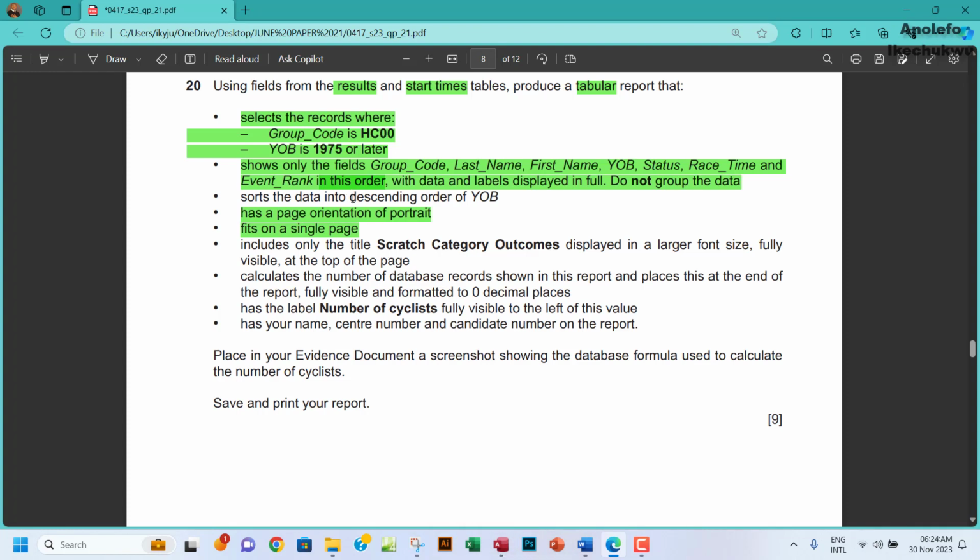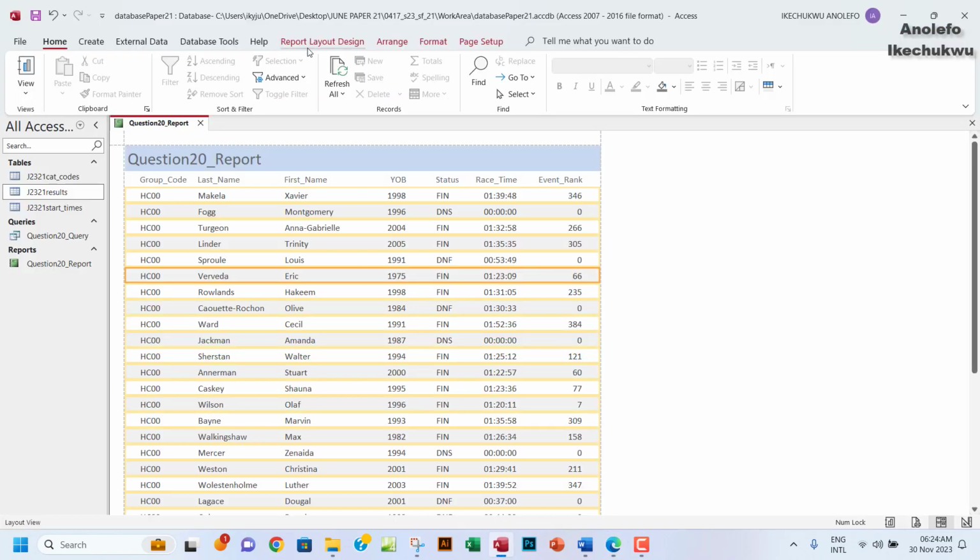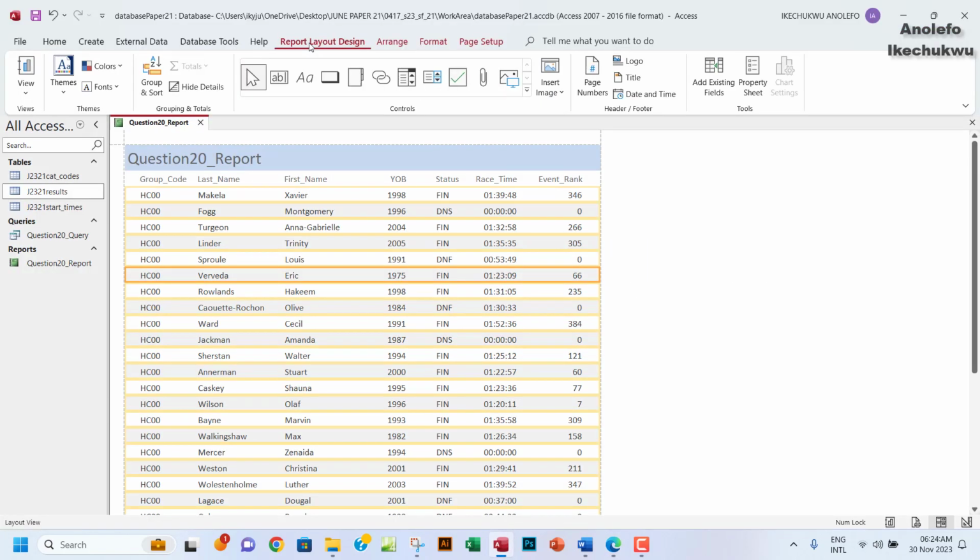Did I say ascending? Descending, please. This is descending. So descending will be from highest to lowest actually. The largest to smallest. That will be descending. So we're going to sort the YOB in the order of what? Descending. So let me go to report layout design here.